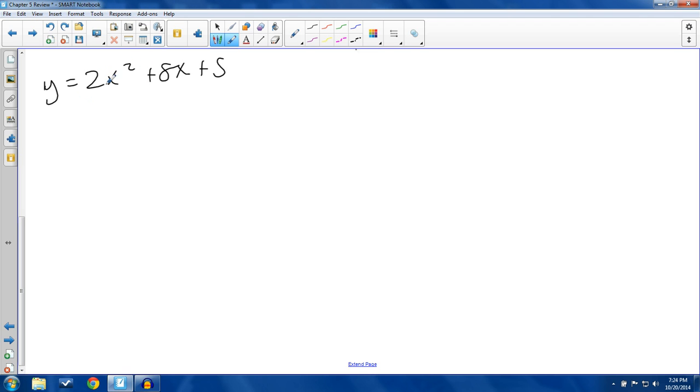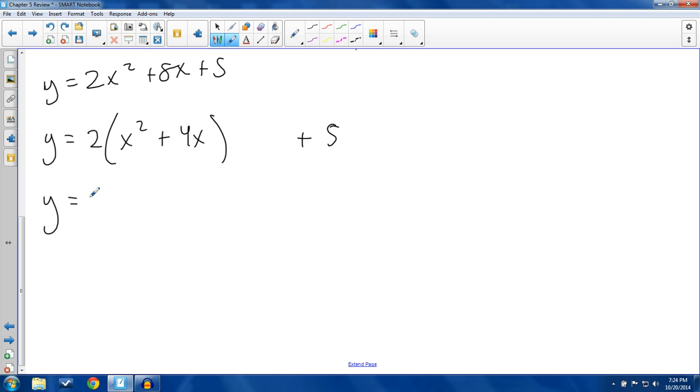Now, if I have two x squared values, I can't create a perfect square out of two x squared values because your x's are unknown. So you need to factor out that 2 from here, and you need to just create one square that you want to complete, and you're going to complete them twice. This 5 is in the way. It has nothing to do with the squares that I'm going to complete. So I'm going to factor the 2 out of my x squared and my 8x values, and I'm left with that. Now this 5 is going to get way out of the way here, because it has nothing to do with the square that I'm going to complete inside here.